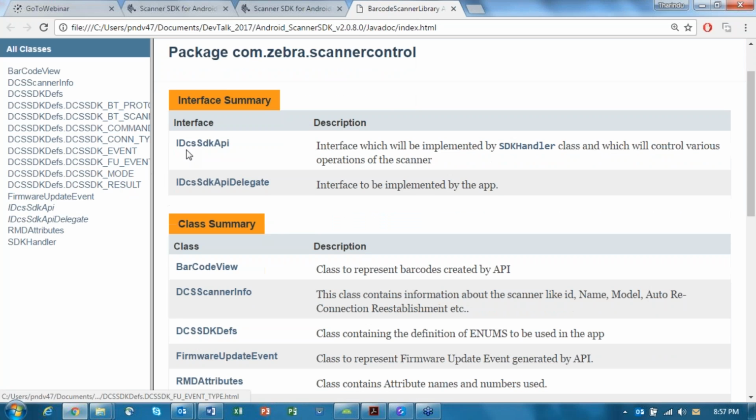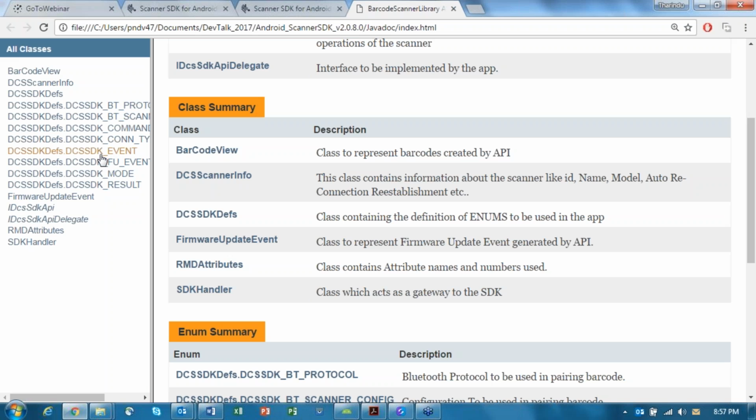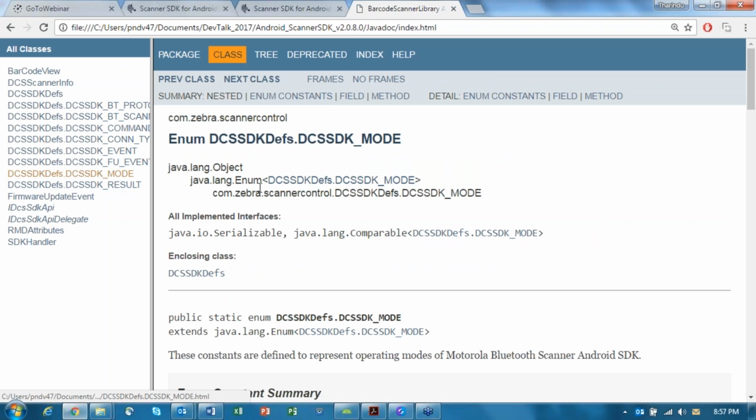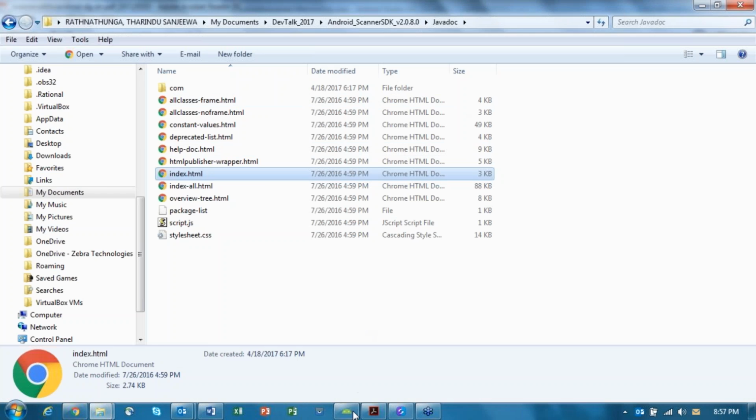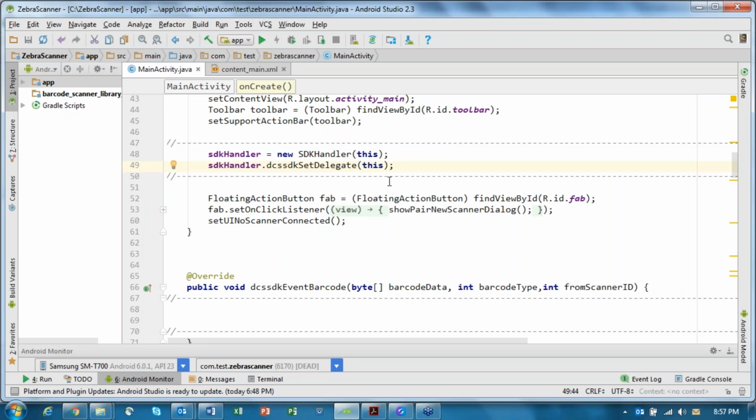As I mentioned earlier, we have everything documented for a developer. This is the operation mode I mentioned earlier. There are three operational modes, basically Bluetooth normal and Snappy, and if you don't want any communication, you can set it to that mode itself. So I'm going to use Bluetooth normal and Snappy in this application.